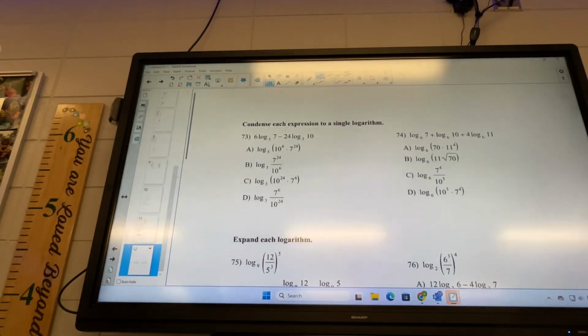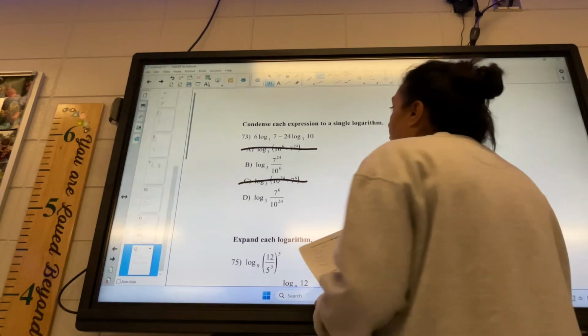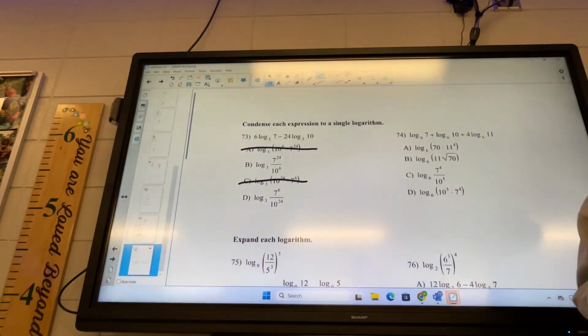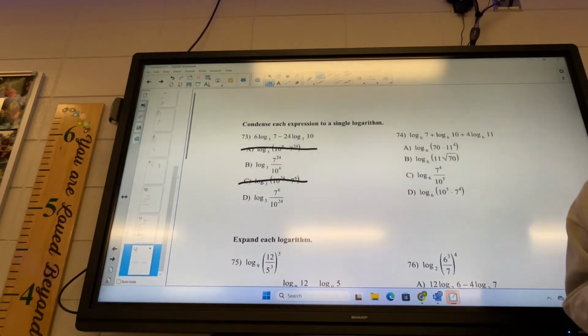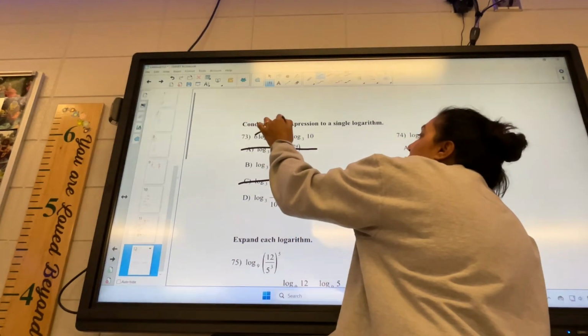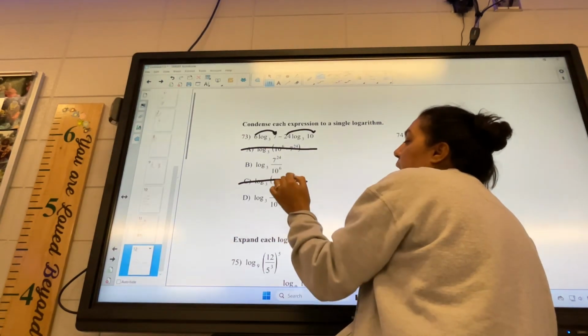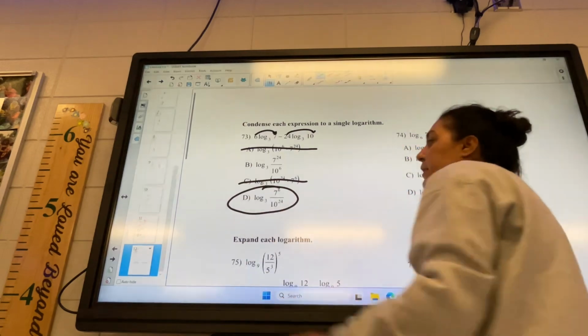Okay, so it goes with divide, so what can you cross out? Multiplication, so the A and C definitely do not work. Okay, look at it, what is the difference between the two? What's the correct one? D. Why is D the correct one? Because the 6 in front of the first one goes to 7. Yeah, so the 6 goes with the 7, and the 24 goes to the back of the 10. This one, they put the 7 with the 24, and then the 10 with the 6. That's not correct. It's gotta be D.